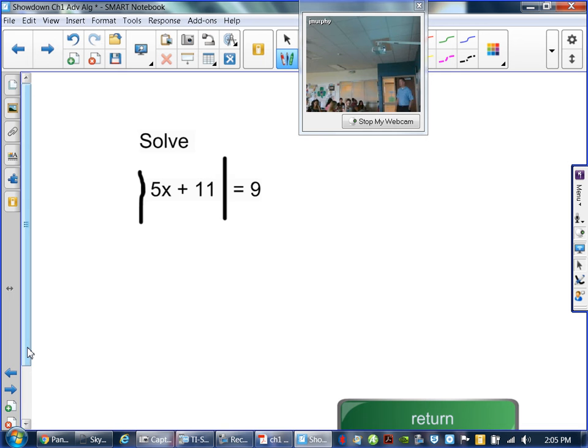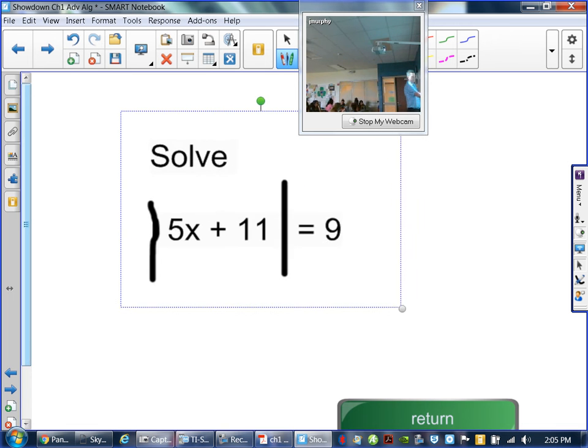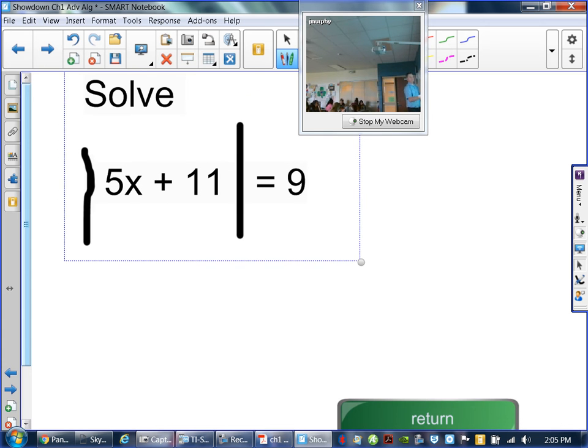Ooh. Absolute value equal. What do you do? No, that's usually not a good idea. Is that a plus sign? That's a plus sign. Okay. What do you do? Brute force. Okay. So brute force wise, what do you do to solve an absolute value equation? Try to find 9 by either going up or down in negatives. Okay, all right. So that means you're on the right track.